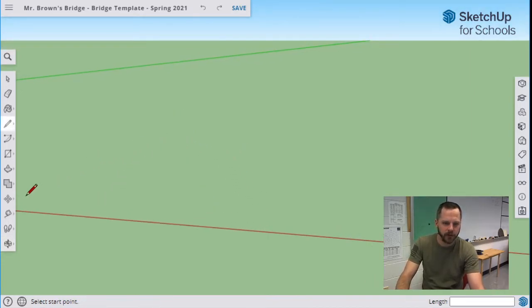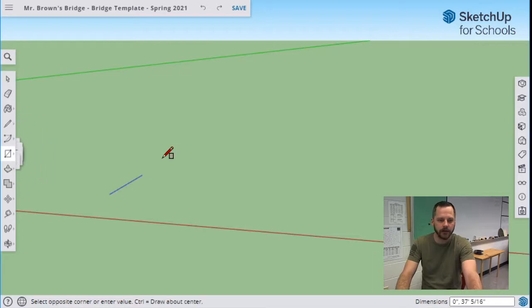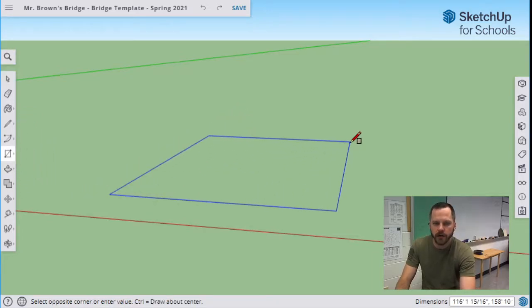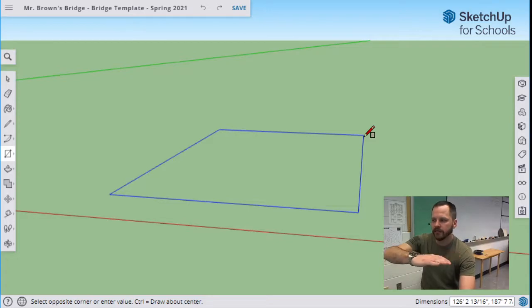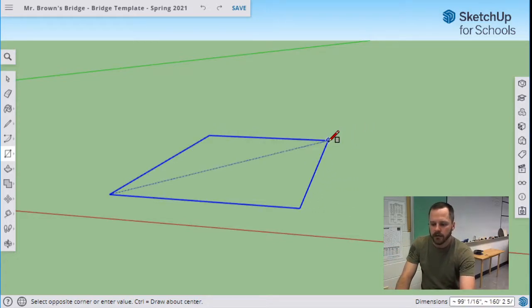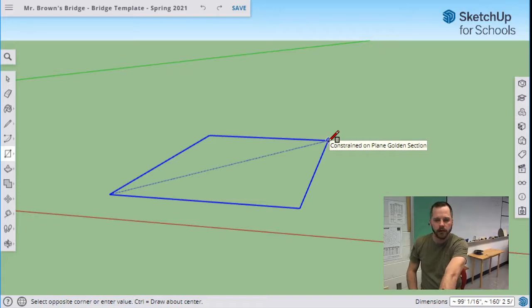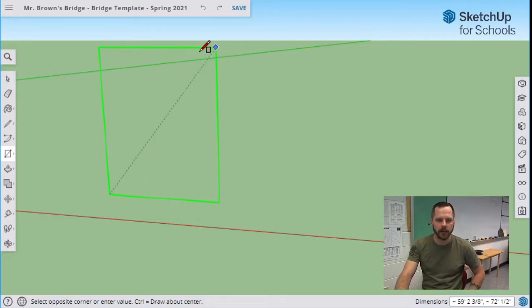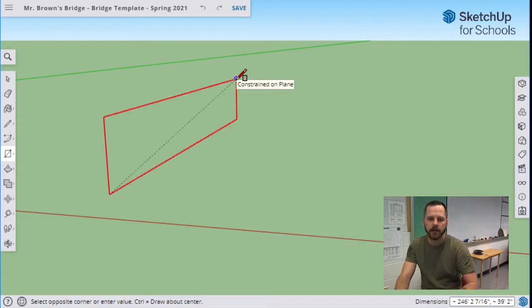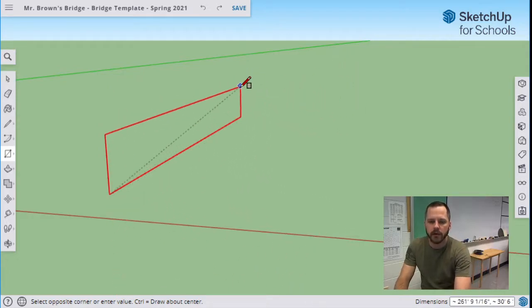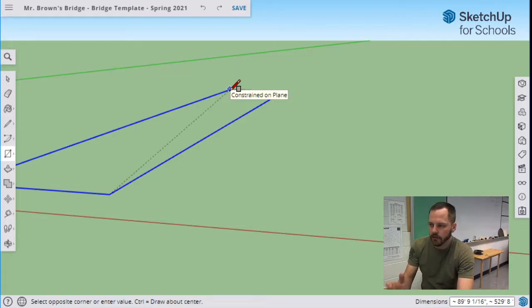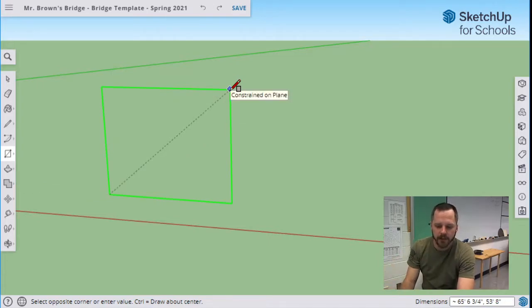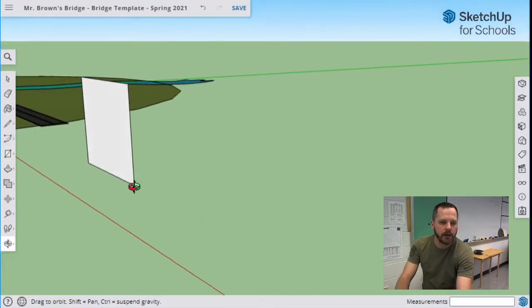So if you're using the line tool, sometimes it helps to make a rectangle first. So I can see here, that's a blue one, so I know that that's gonna be flat on the ground. If I wanna change my axis, this is a useful tool. If I press left on my keyboard, now it is green, so now it's gonna line up with that green axis. If I press right, it's gonna line up with that red axis. Depending on what axis you wanna do, you remember you have your X, Y, and Z: up, left, and right, change that. So I'm gonna draw a rectangle right there.